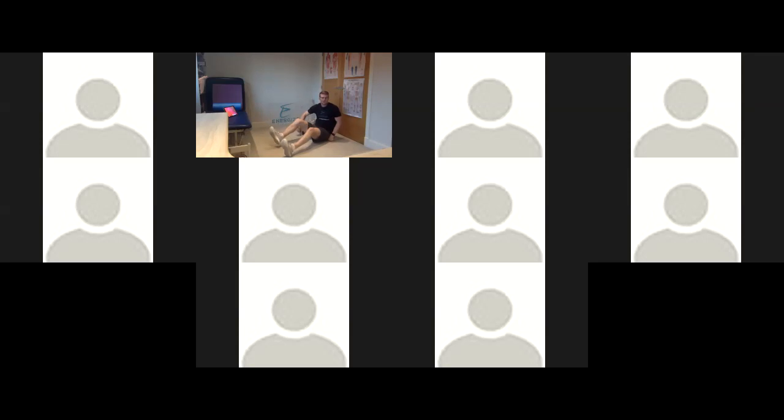Okay, guys, next one is going to be the kick outs. So you're kicking your feet out and then bringing them back in. So similar to reverse crunches, but this time you're going out a little bit further. And you're trying to hover the feet the whole time. So this is the difference between a kick out and a reverse crunch. You're extending the legs as far as you can, and then you're trying to hover the feet the whole time.